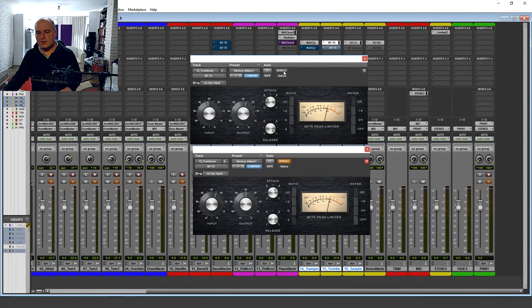So to me, that is good compression. That's not doing too much to the signal. It's maintaining the dynamics of the performance. It's squashing it a little bit. And hopefully when we get back to listening to all the instruments in the mix, you'll be able to hear the difference.